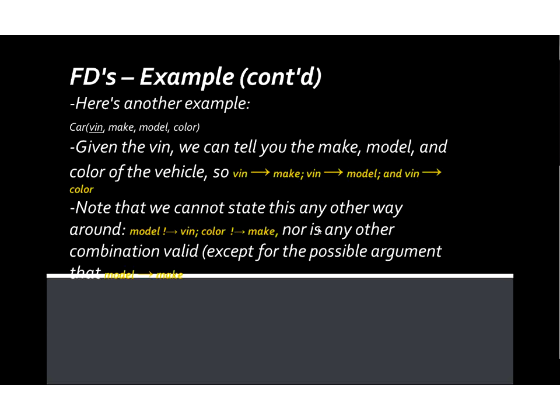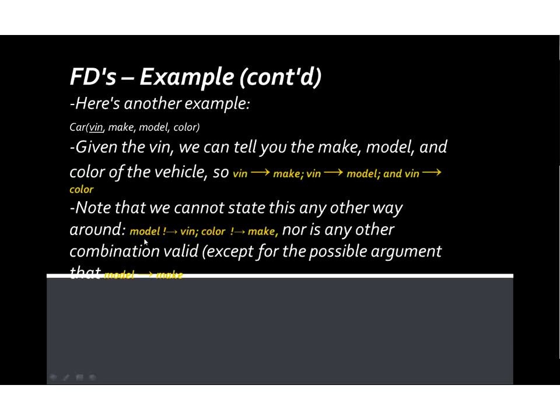The VIN actually has built in all these attributes, and then it has a checksum at the end. But definitely given the VIN, I can give you any identifying information we need from the vehicle. And you'll see here I didn't write it set-wise. I just separated the dependencies out here so that you could see that it's the same. You can express them both ways.